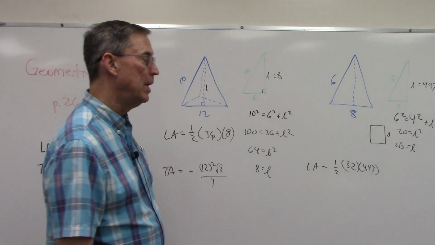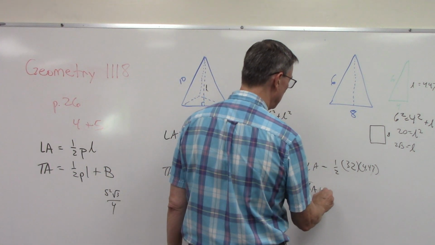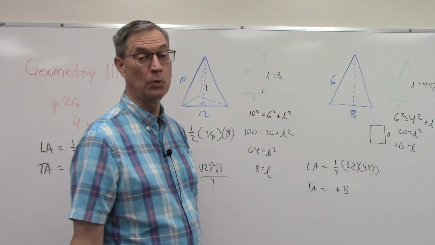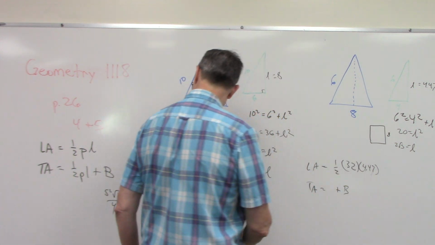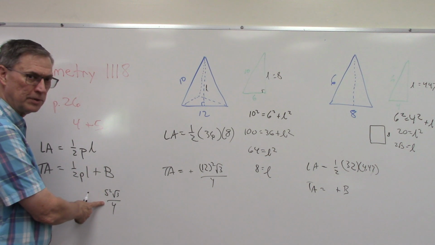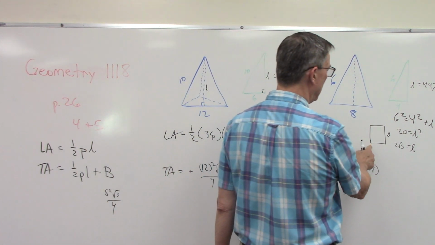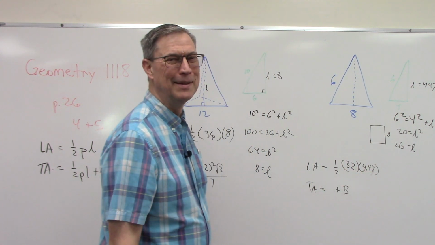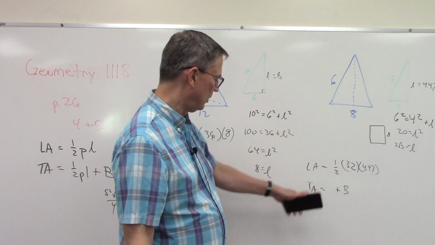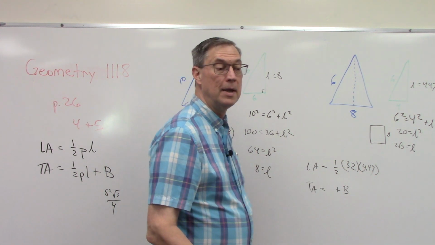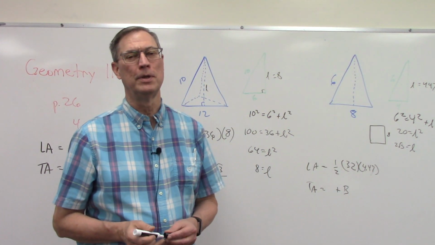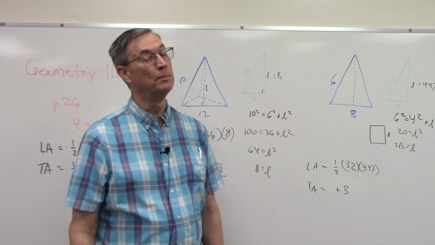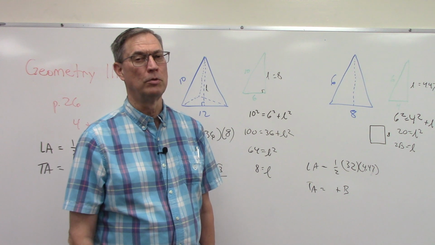Okay? And then for the total surface area, we'll take the answer from that and add the base, but this time the base is a square. And so we don't have to do this tricky formula here. That's only if it's a triangle. Since the base is a square, you know how to find the area of a square. You just do side times side, okay? And then add that to the answer from the lateral. And you've got it. All right, so hopefully that helps if you were kind of stuck on some of those problems. The other 2 problems on that page are very similar. And so hopefully you'll be able to figure them out now.